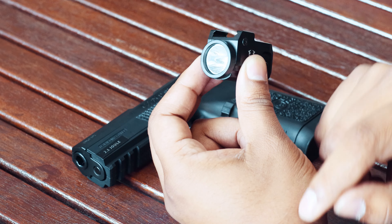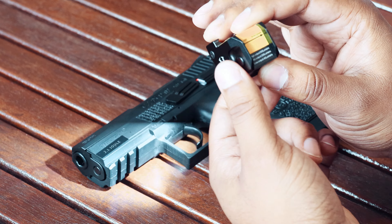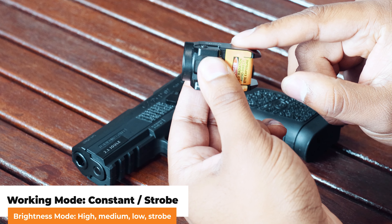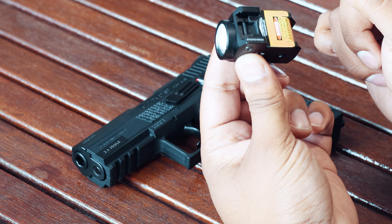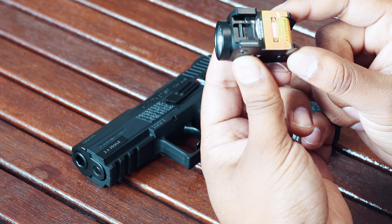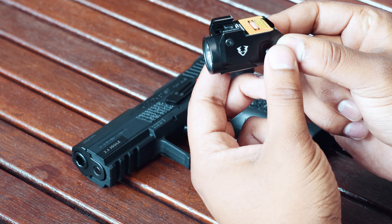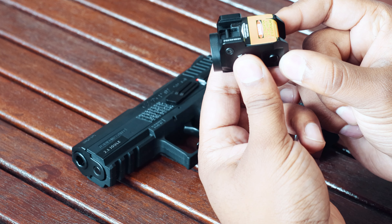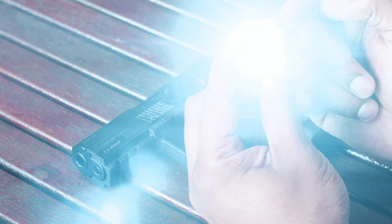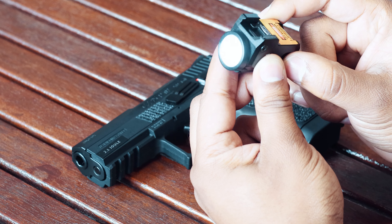Now touching on the smart sensor: I had my finger on the sensor when I switched it on the first time. As you can see, with my finger on the sensor and as soon as I remove it, the light goes on — and back on when I cover it again. It acts as a toggle switch. You can switch the light on beforehand and just hold your finger on the sensor to toggle it on and off. The best part is it's completely silent — no clicking noises at all.